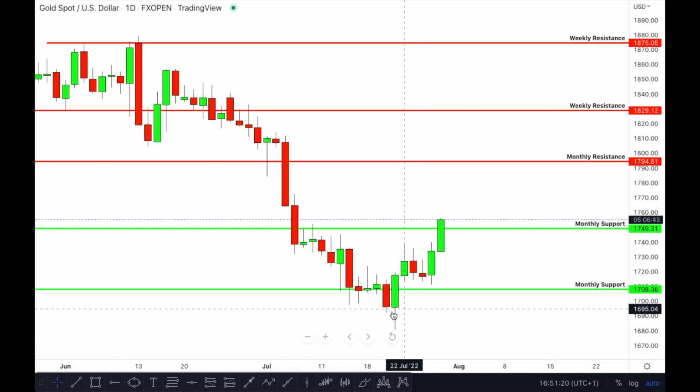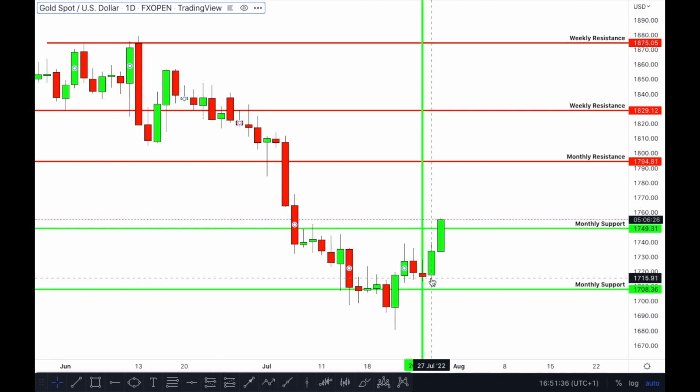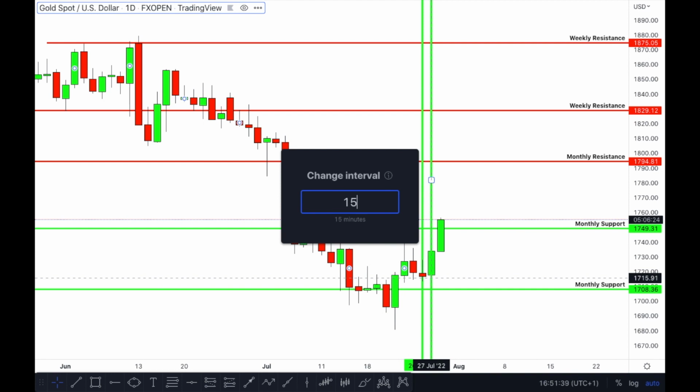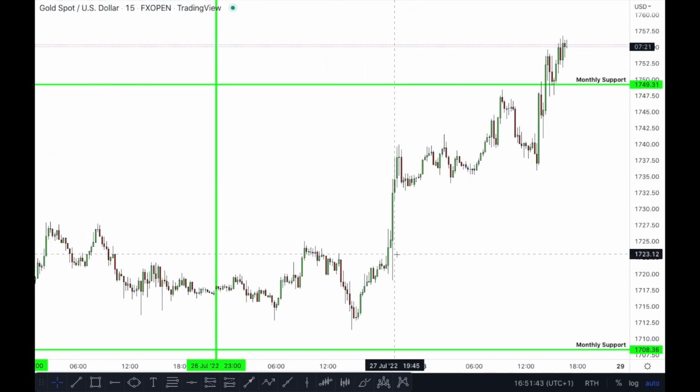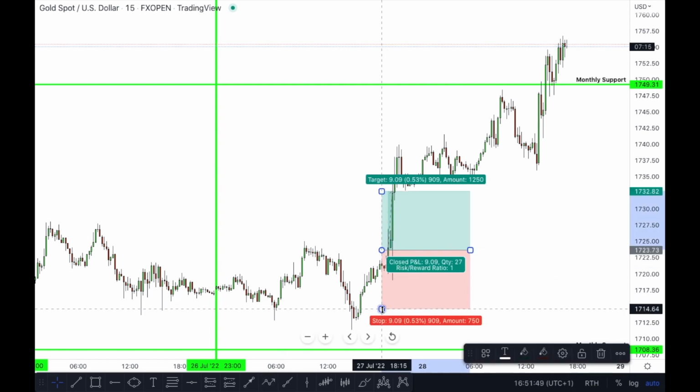So we can see that price action had bought back up into this area, which is the monthly support area. And we can see that price action was failing to break this area just as it was holding at this area before. So what actually happened is you had a Trinity alert that actually appeared for you at M15 one. It was between these days, and this is what you would get here. So let's go down to a 15-minute time frame so you can just understand what I'm talking about. And right here, there was a Trinity alert right here. And what you do is that you'll get an alert from the candle breakout.